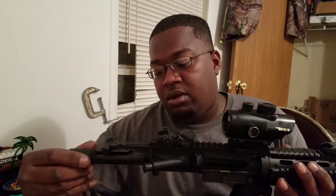But today, I'm gonna be doing a charging handle. So we already made sure the weapon was clear. I'm gonna pull out the charging handle and the bolt. I'm gonna go ahead and take the bolt out, set it to the side, pull the charger handle out a little bit, then it drops down. Those two raised points on the charger handle fit in a little groove up here, and it just drops out.